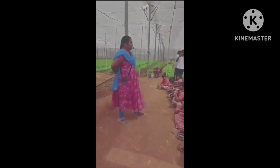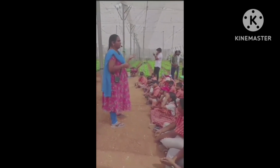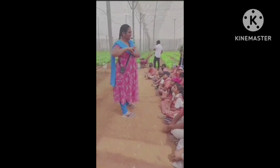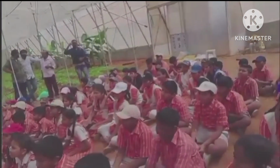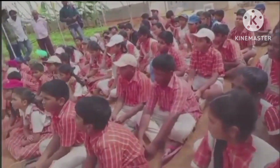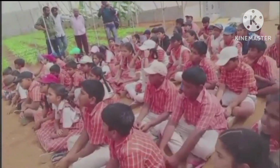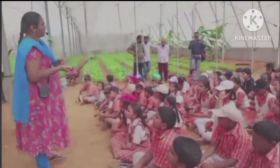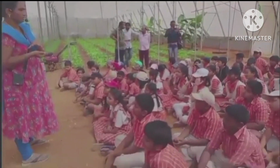And normally there are three types of polyhouses: low, medium and high. The low type of polyhouses are what you see in the villages. They use whatever neem sticks they get and make a structure like a house, so that the creepers will go on that. In the low type of polyhouses, more manpower is used in order to water them, to give some nutrition, and to pluck the wilted leaves, everything. Human beings should do that.